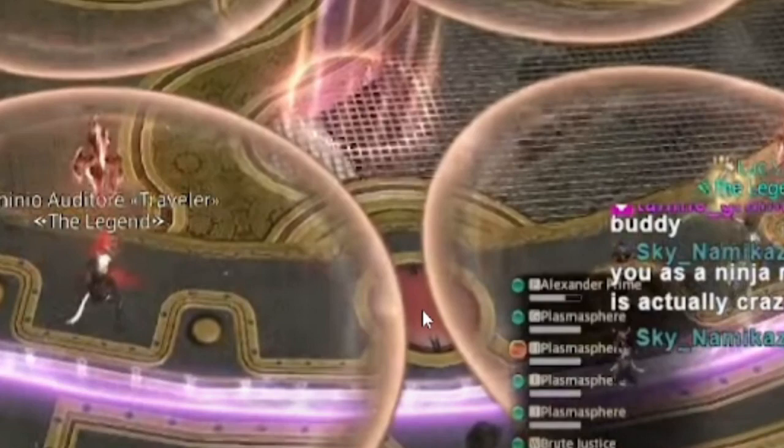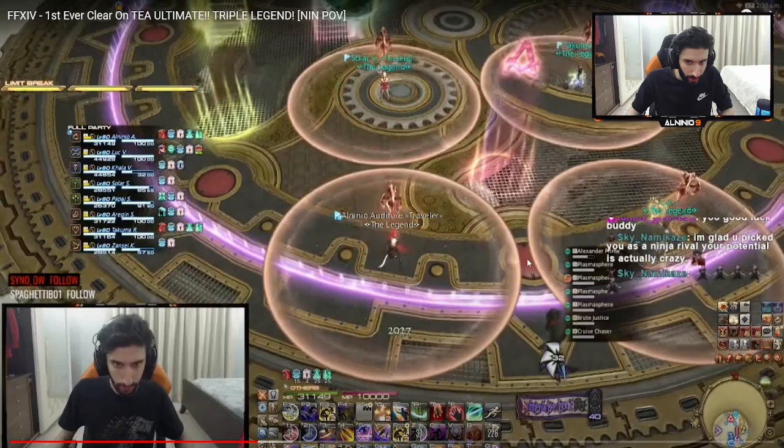As well as intercardinals on the arena. You're going to use this as the indicator of how much you need to move separately from each other. Okay, so you're going to stand like this. This is your position, kind of like a square. And it's very important that each AoE doesn't overlap with each other. So don't let this AoE touch each other at all.